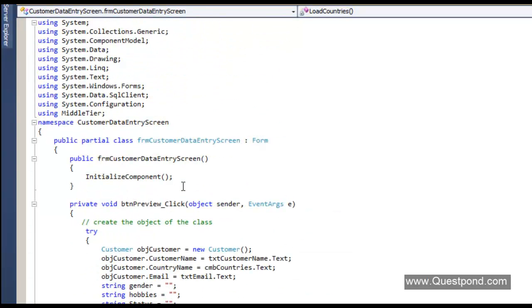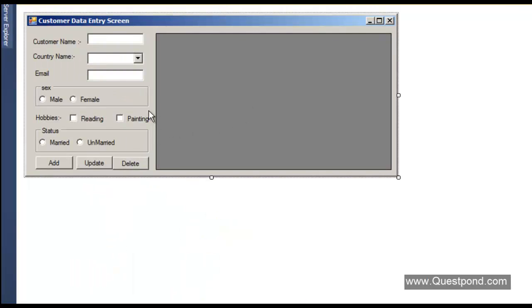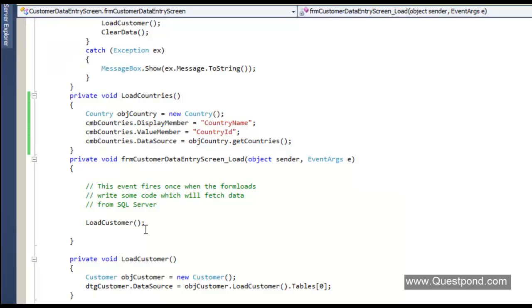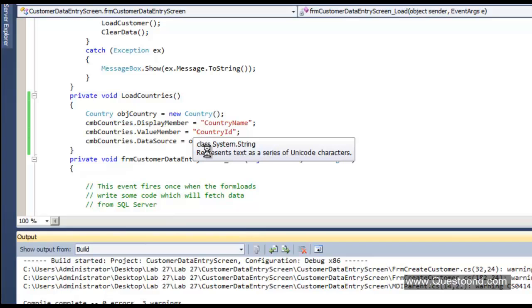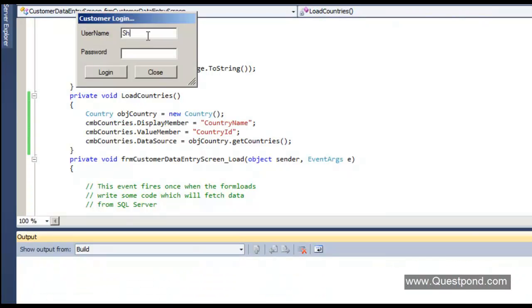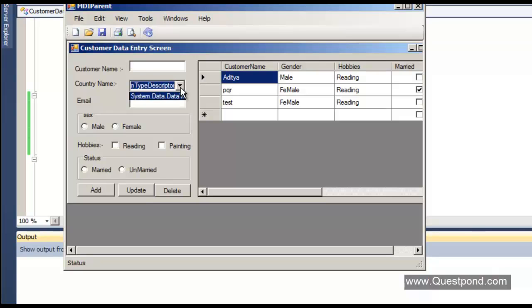Now let's go ahead and call this load function as soon as the form loads. So as soon as the form loads here, we would like to go and load the countries as well. Right, now let me go and run my application to just see if we can see our countries drop down filled properly. So there's my application running. There's some problem here. You can see that we are not seeing the country's value. We are seeing something over here, System.Data.